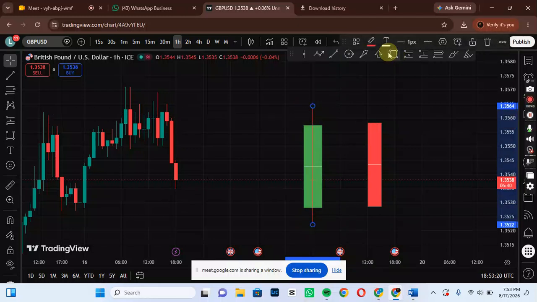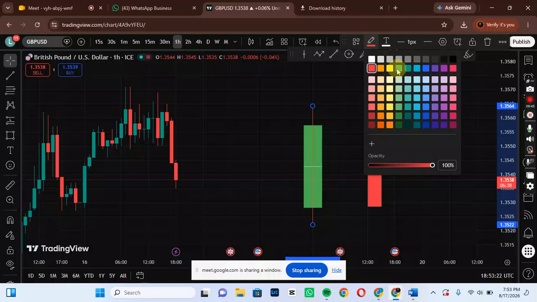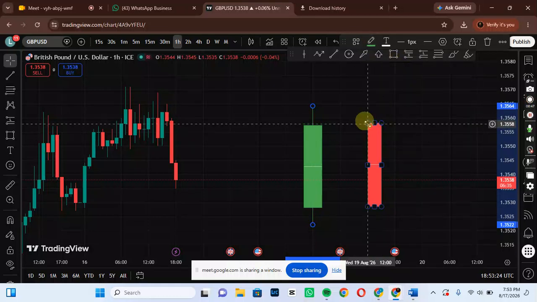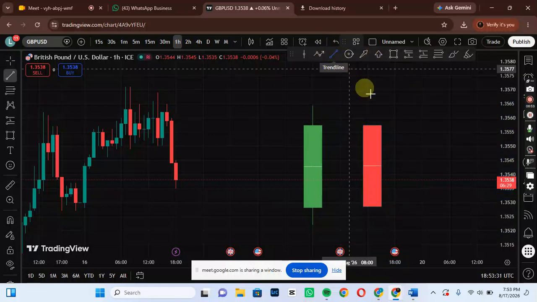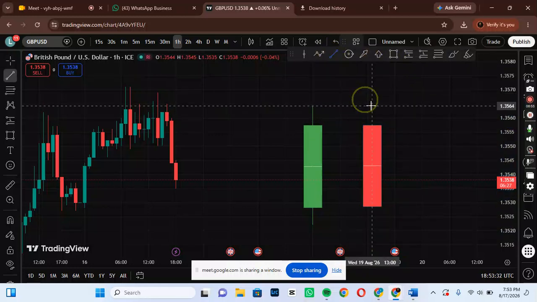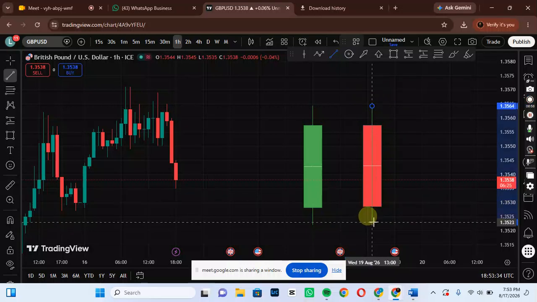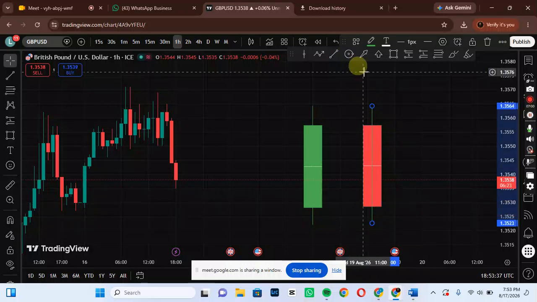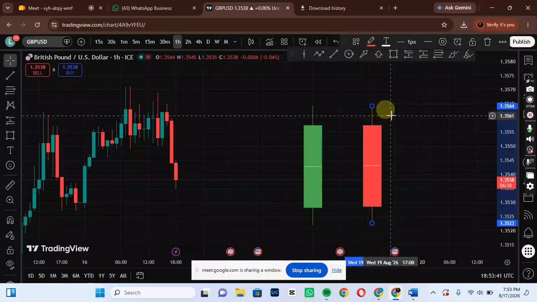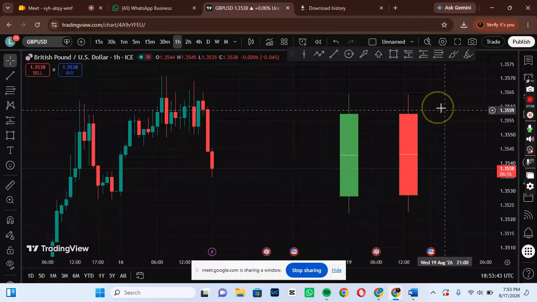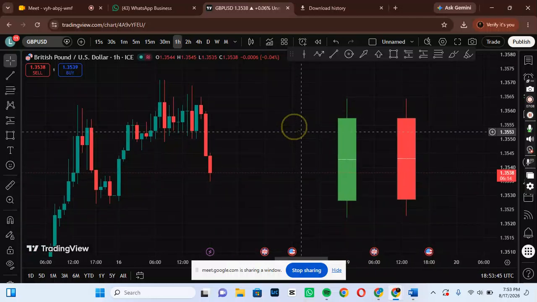I would advise you go through the book as many times as you can. It's very important because this is the core important thing that comes to trading. If you want to trade as a price action trader, as an SMC trader, support and resistance trader, you still need the knowledge of the candlestick. Whether you're trading support, supply and demand, or whatever you're trading, you still need the knowledge of the candlestick.